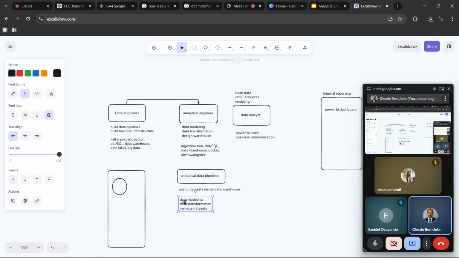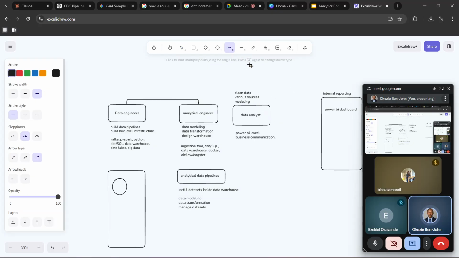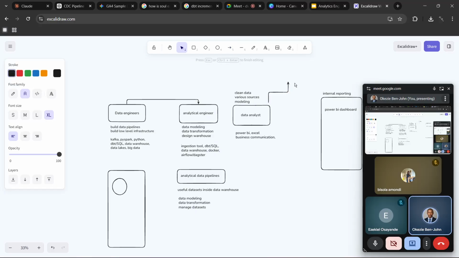So why is this role itself very important? Now remember, the end users of our products, or what we are building, are their stakeholders. So they could be data analysts, they could also be the executives within a company, right? So an executive could be the end user of your product.